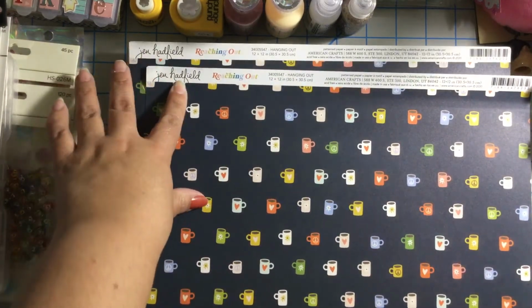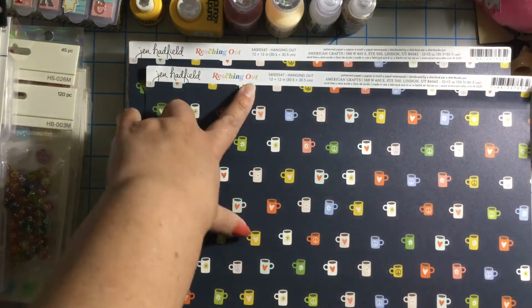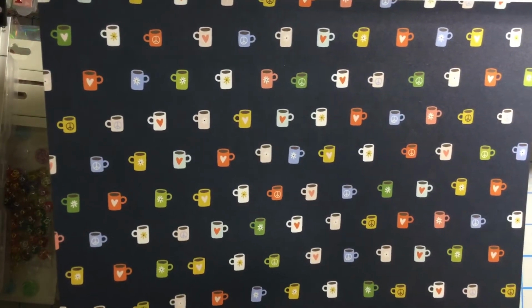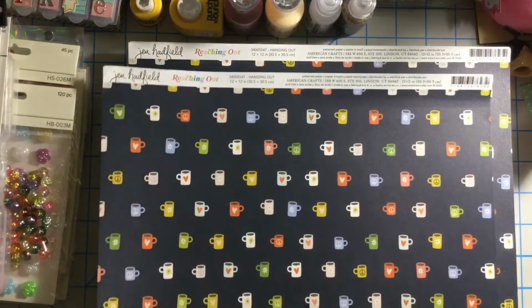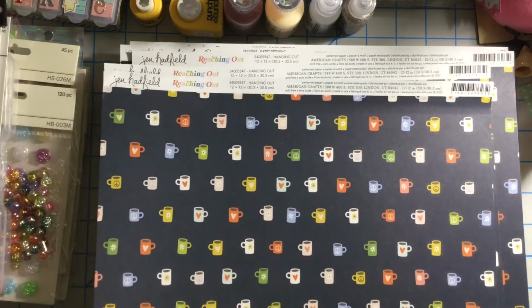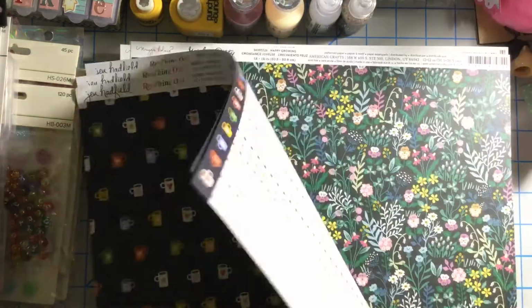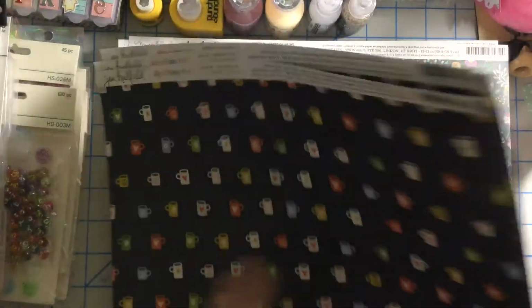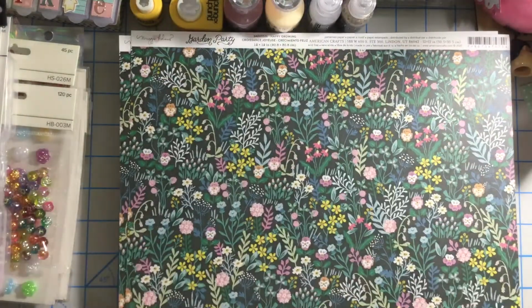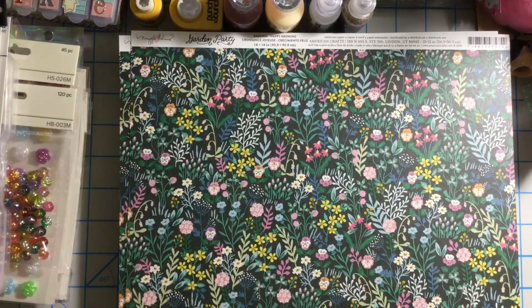This is from Jen Hatfield. It's the Reaching Out collection. Look at those coffee cups. Super cute. She got me three. She knows I love coffee, everything about coffee. And this is the back. Those cute polka dots. No, these are not polka, these are Swiss dots. Okay? So that's that. Then everything else is Maggie Holmes.